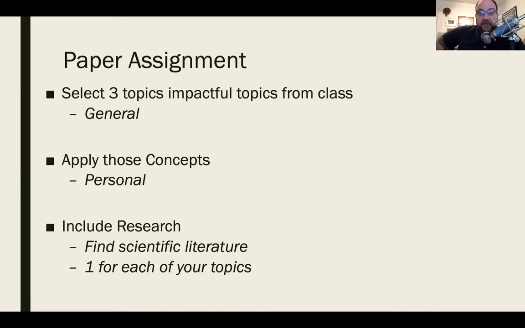Now, I want these to be scientific topics because this is a psychology course and we're a behavioral science. So you're going to have to find scientific literature that is concerned with, or regarding, or just completely about the topic that you've chosen and list that. That's probably a good thing to do when you're telling about the topic in general. Use these sources for a general understanding of the topic and then go on and explain how it applies to you personally.